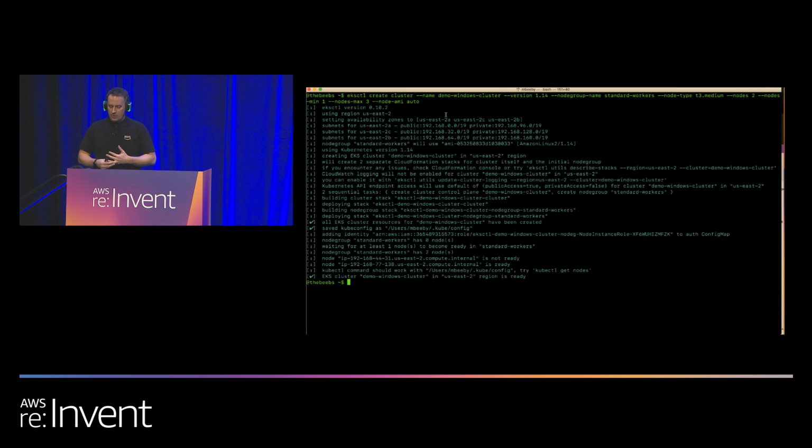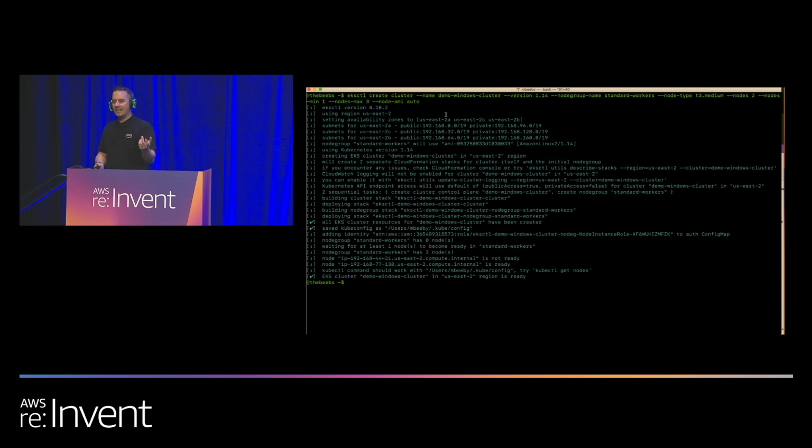It's going to create a node group with standard workers, and the node type it's going to be using is t3.medium instances. It's going to create 2 nodes with a maximum of 3 nodes, and it's going to use the Amazon machine image, or rather the best one it thinks it's got. And I'm creating this one in US East 2. Now that usually takes 15 minutes, but this is a video, so it took about 13 seconds, which is good. But your reality will differ from this.